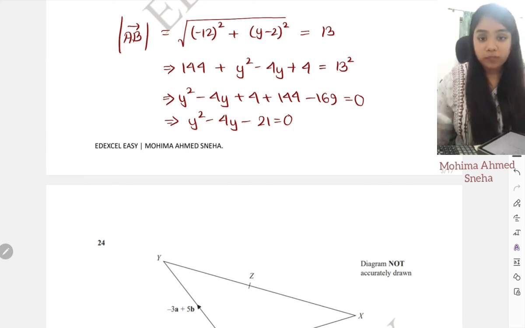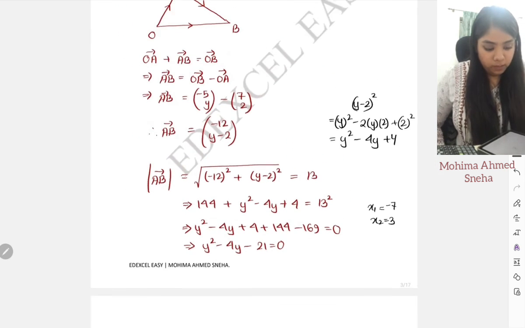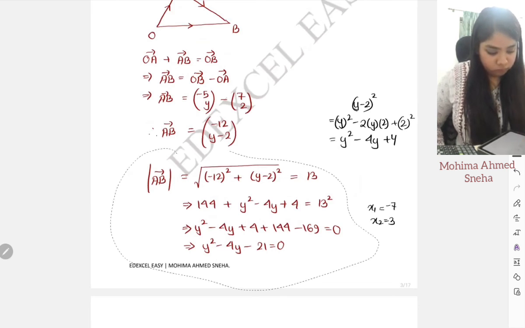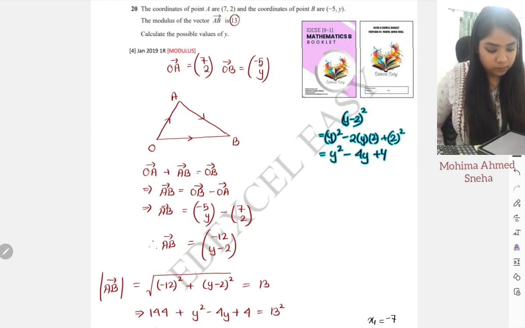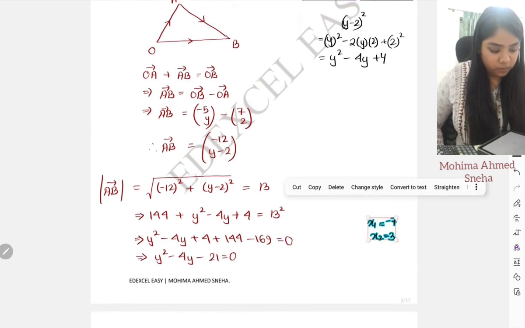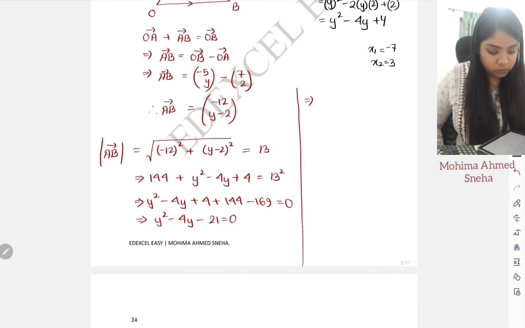I hope everyone can understand how to do middle terms by this time, right? So it was minus 7 and 3, x1 minus 7, x2 was 3. I'll just have to move this to the right because I do not have much space. This one was for rough work. Okay, so now I'll split that 4y in terms of y square. Negative 7 would be positive 7y and negative 3y minus 21 equals 0.